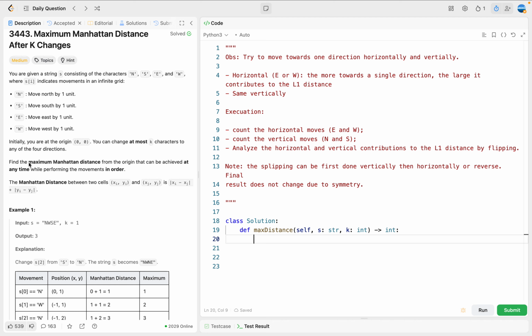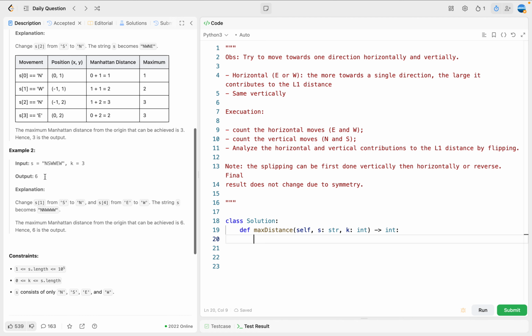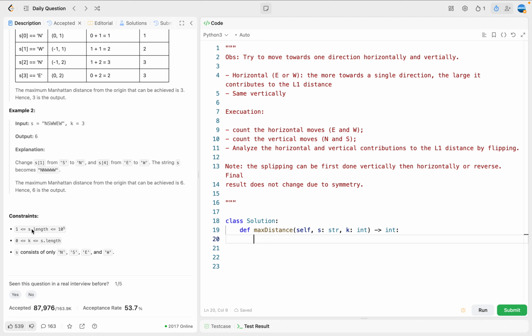things. First is the Manhattan distance. This is also the so-called L1 norm for a vector. Then the second one is the size of the problem. Here the length of this character string s can be bounded above by 10 to the power 5, and this is a decently large number. And the last two bullet points are some consistency instructions. So with that said, we are ready to analyze the problem.